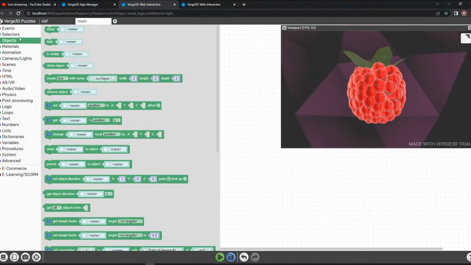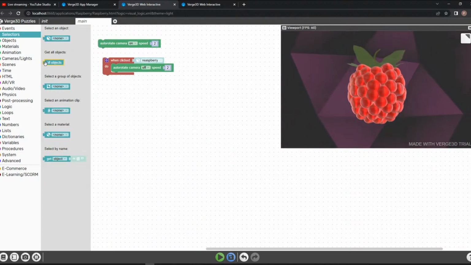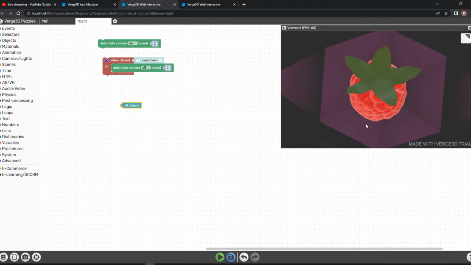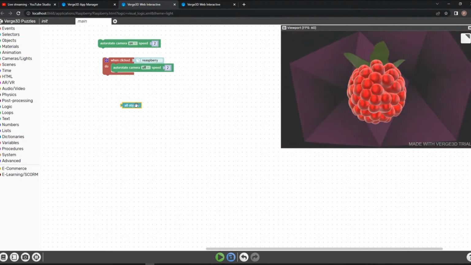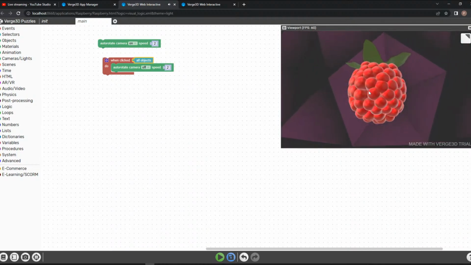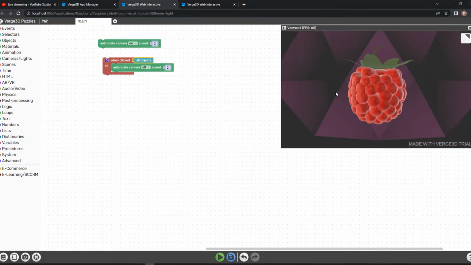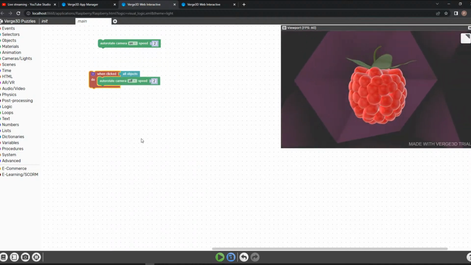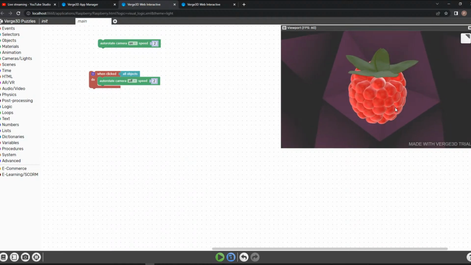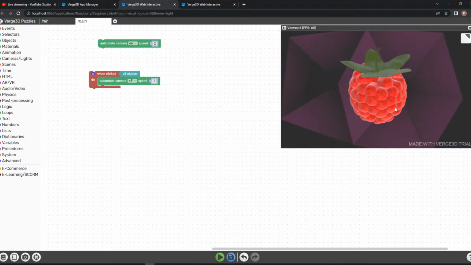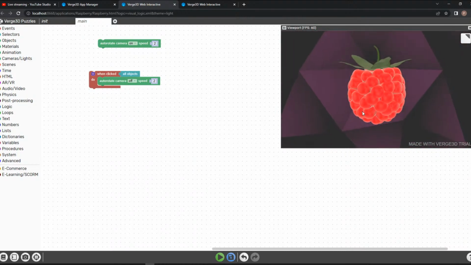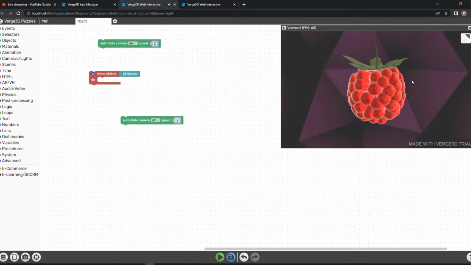I think we need to add another section that's called go to selector, and we want it that whenever we click in the scene or on the raspberry, it needs to be stopped. So let's click here, and right now it's not stopping. I don't know why.